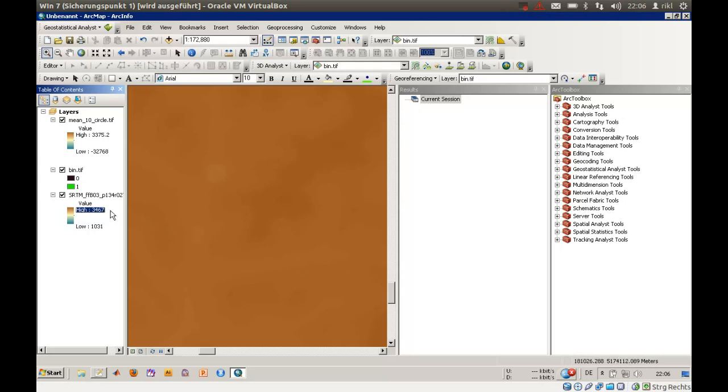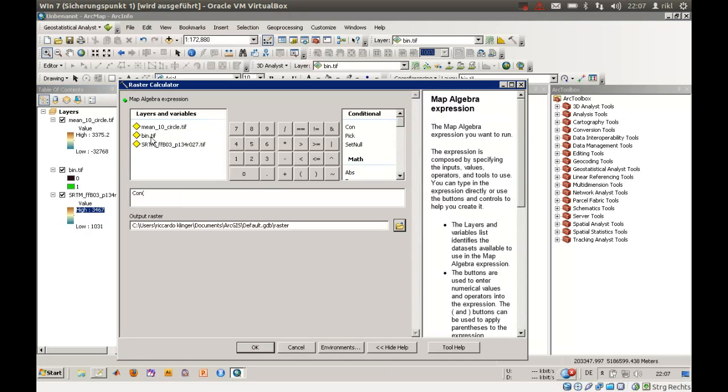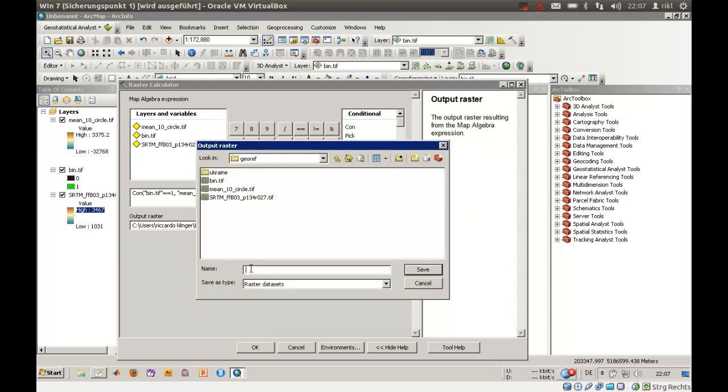And we will use the information of these 3 different rasters to calculate something like a mixed raster file by using once more the raster calculator and once more the conditional statement. So we will differentiate between areas where data was available and where it wasn't. So we will ask ourselves, where is the bin file the same as 1? Because there was no data available. On those pixels, we will use the information from the mean file. Else, we will use the information of the original data. We will store that information in a third one, SRTM_filled_with_means.tiff.